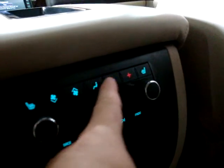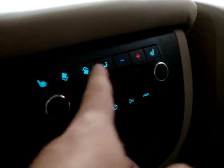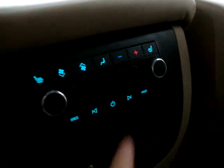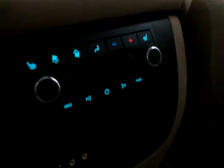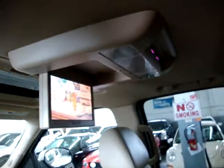Back here, you'll notice the middle row buckets are also heated. And here are the controls for the AC for the middle row passengers, so they can set their own temperature, how fast the fan goes, and also where it flows. They can control also the stereo. You have a video input and a cigarette lighter adapter, so you can power it through the cigarette lighter adapter, use your video input, and play it on your roof mounted factory DVD player. You got AC vents here for the middle row passengers, one on each side. Another two more back here for the rear row passengers, as well as map lights.